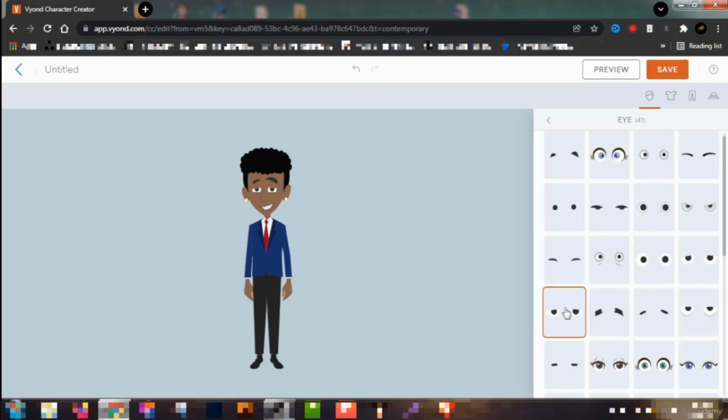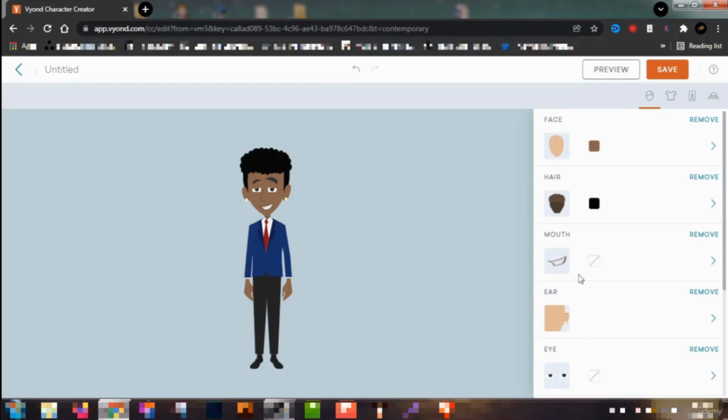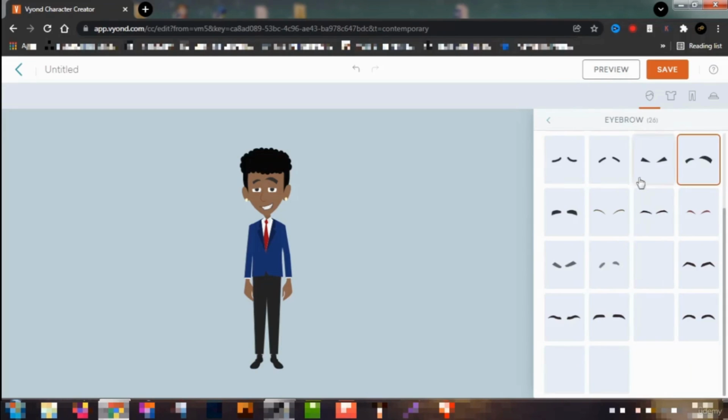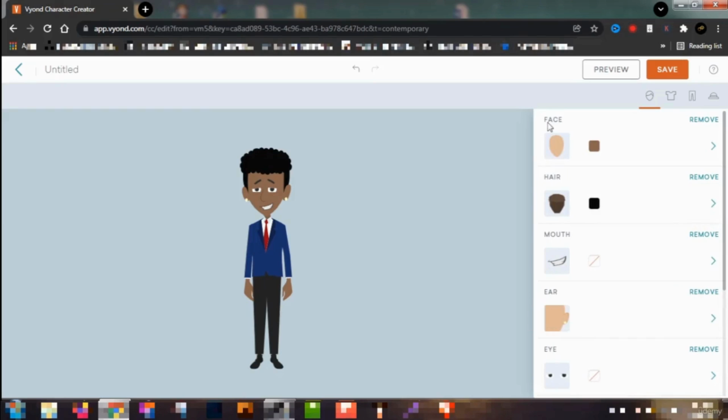This is another one. So depending on what you want him to look like, you can go with this. I think I should use this for this one, right? So eyes is one thing that can be optional, because obviously you might still want to change the eyebrow, you might still want to change the accessory for the eye, you still want to put him on glasses and all. So that's something that's optional.